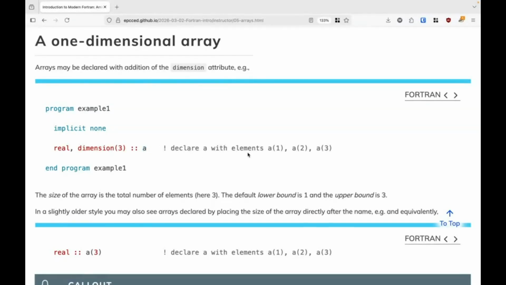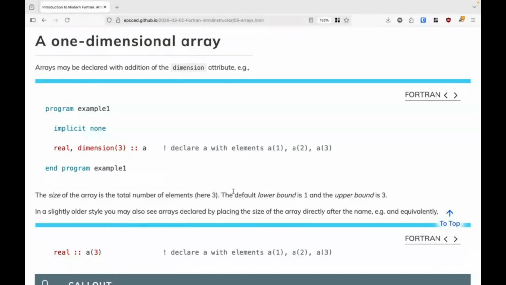And this means that we're going to have A with elements A1, A2, A3. You can see we access these with parentheses, sorry, not curly, round brackets. So A open bracket 1 close bracket means we talk about the first element of A.